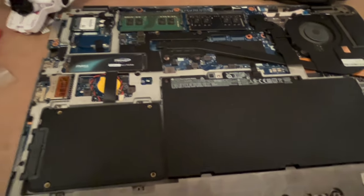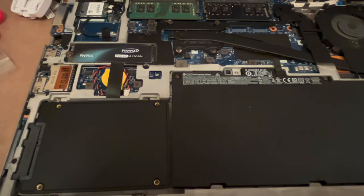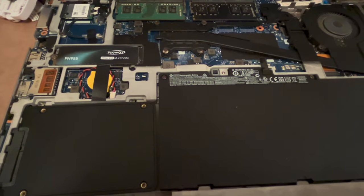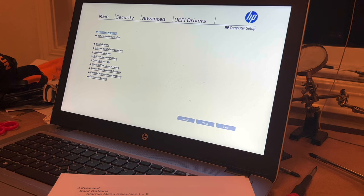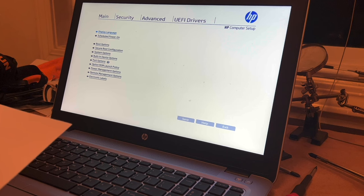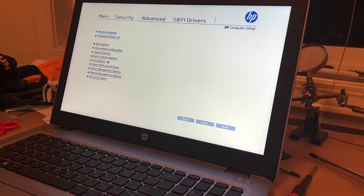So what I'm going to do now off camera is put the case cover, the back, on, and turn it on and go through the CMOS settings. Okay, so the back is obviously back on. The computer started. I haven't checked the Wi-Fi or anything yet. I'm gonna go into the BIOS. I have my settings printed out, and that will be on the page that I'm going to have in the notes below.